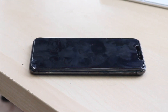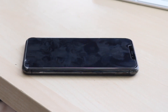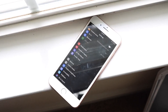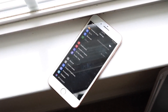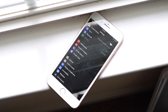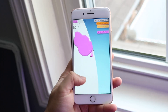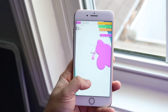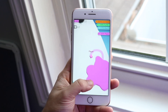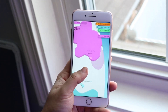The coolest current advantage for the iPhone 8 Plus is the checkra1n jailbreak. Basically, on any version of iOS for the iPhone 8 Plus, you'll be able to jailbreak it — whether you're on iOS 11, iOS 13, or even iOS 14 in the future. It's semi-tethered, so you have to plug it in every time you reboot, but it's one of the greatest things that's happened for older iPhones. The iPhone XS Max did have a jailbreak, but not on 13.3 yet, though the unc0ver jailbreak is releasing soon. Both phones will have jailbreak access, but the iPhone 8 Plus currently has the best one.